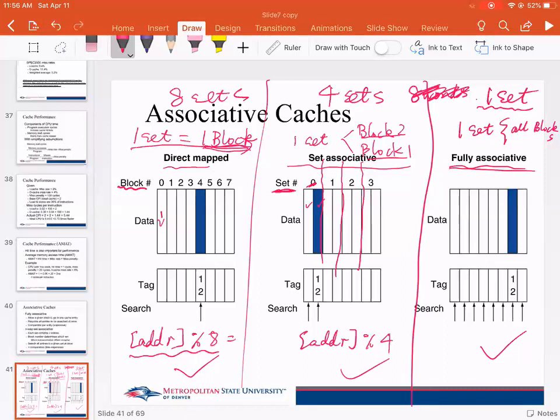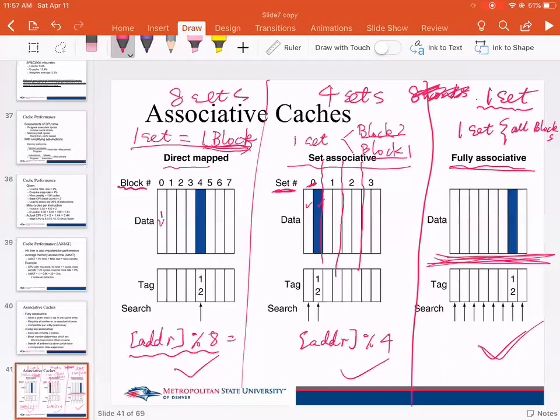If we have the fully associative cache, of course we have a lot of flexibility. However, if you would like to find something, you have to search all the different locations. Suppose your cache is super huge, it is almost impossible.